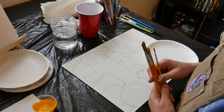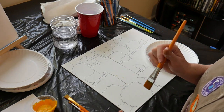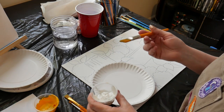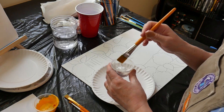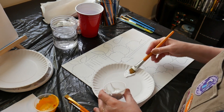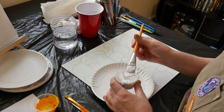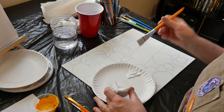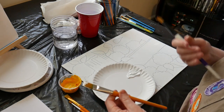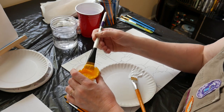All right, step number one. It says use the bigger brush to mix two parts titanium white with a small amount of deep yellow. When they talk about a part, they're talking about dipping the brush that you're going to be using and pulling out that much paint. Basically, just load the brush with that paint. So I have that of titanium white. I'm going to go ahead and use another brush and then one part of the deep yellow.